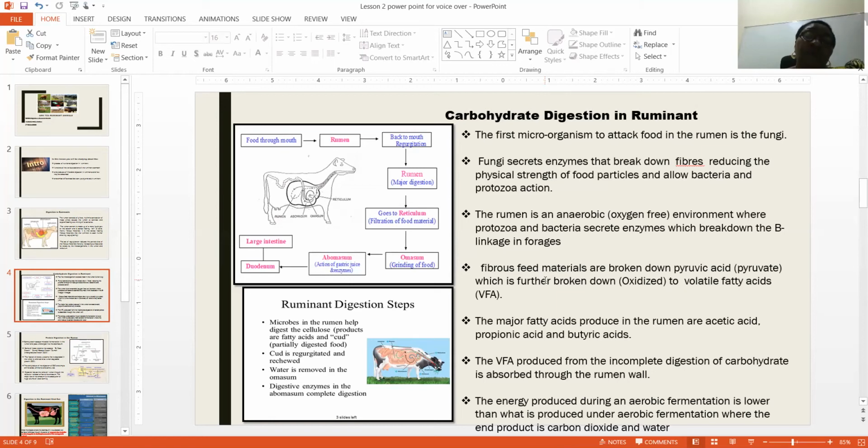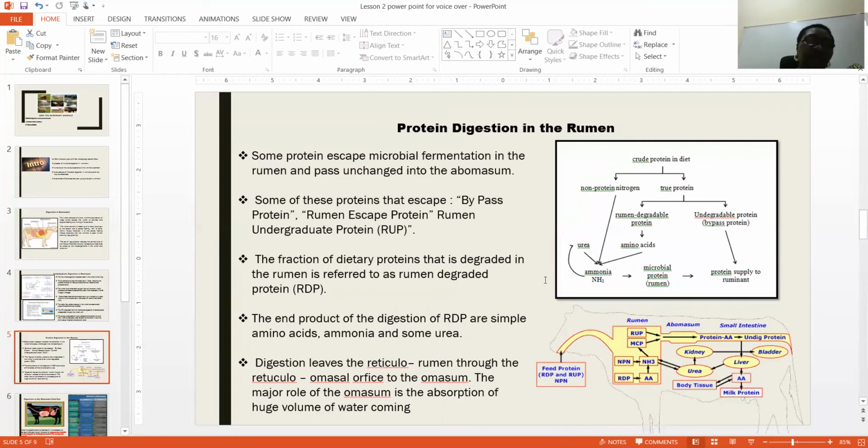Under the normal non-ruminant digestion process, the end product of digestion is normally carbon dioxide and water. And this system that leads to the production of carbon dioxide and water in the abomasum is also available with oxygen, which is what brings about the end product of carbon dioxide and water, and it yields more energy. That is to say that the ruminant digestive system is not as efficient as the non-ruminant digestive system, where the production of energy is concerned.